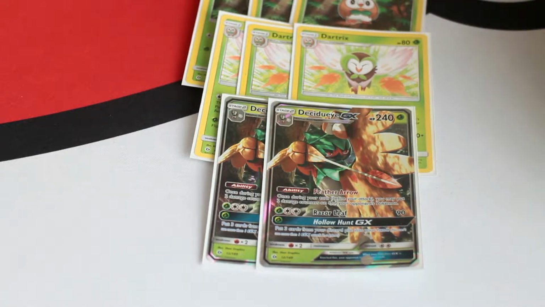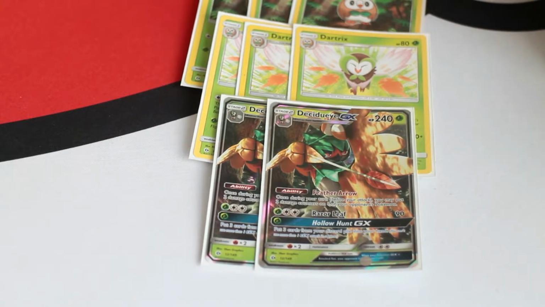Which has the ability of, once during your turn, you may put 2 damage counters on your opponent's Pokemon. So any of your opponent's Pokemon. It's an ability, so you can just dot those 2 damage around. Obviously, with 2 Decidueye, you can do 40 damage.